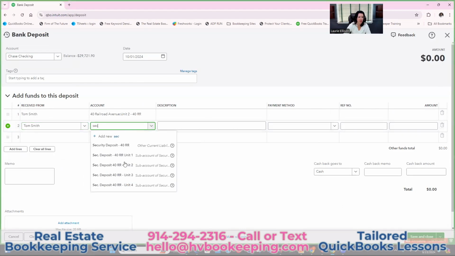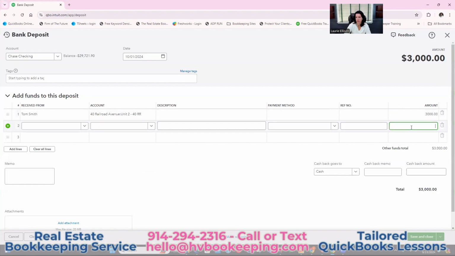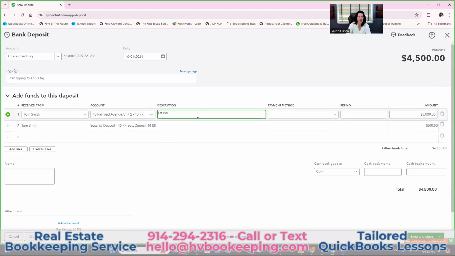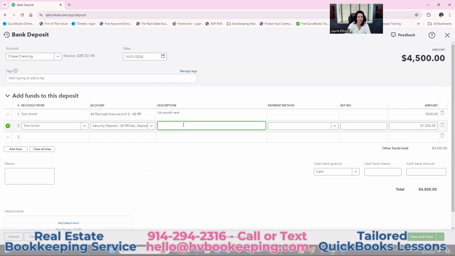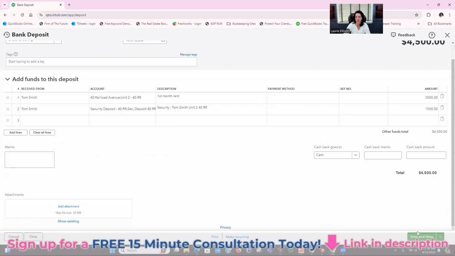Going to security deposits. Could even put a memo in here. Okay, 4,500.